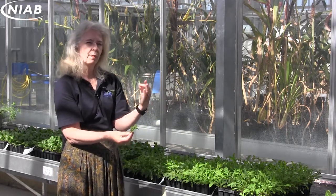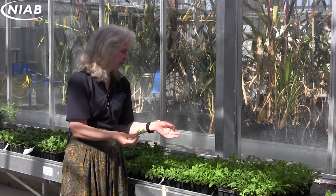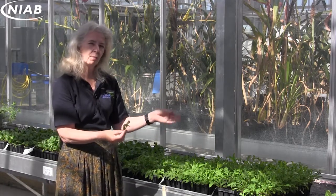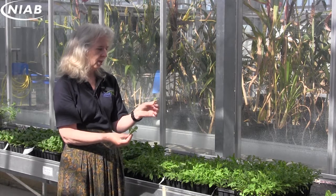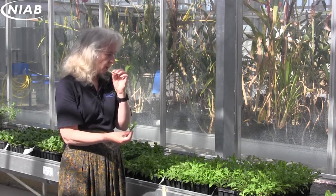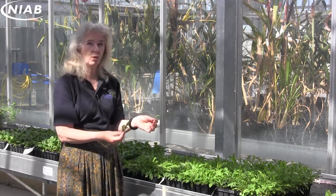And interestingly, we know that when you come to the second and the third cut, so these rocket varieties are usually cut sequentially. You'll take a harvest, you'll let the plant grow back up again, and then you'll reharvest. And when you reharvest the second or third time, you quite often get this more diffuse type of leaf structure, and that's quite often associated with that rather nice peppery flavour that you get with rocket. So these are ready to eat. They're only a few weeks old.